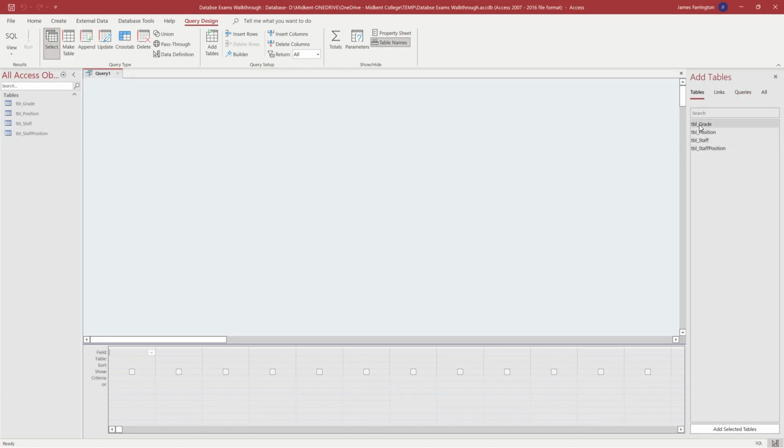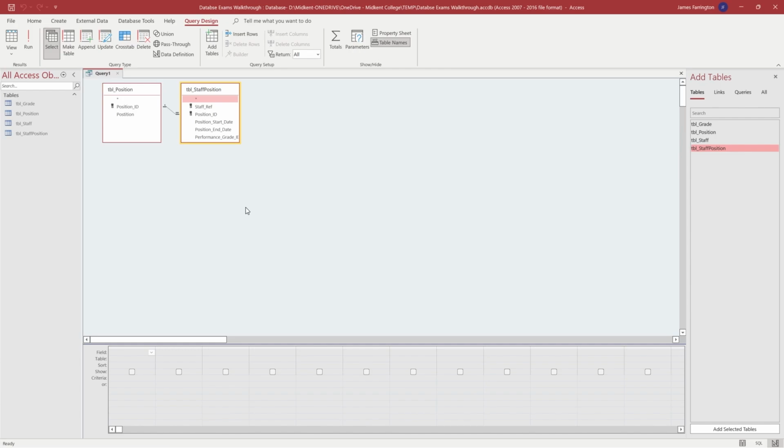If you don't see this add tables element, you can click on the Add Tables option inside your ribbon, and that should display the pop out on the right hand side. The tables we're most interested in this instance are the tables position and staff position. Notice the link between the two tables is showing the one-to-many. This is important because we want to get all of the IDs of the members of staff that are in a certain position so that we can do a count on them later on.